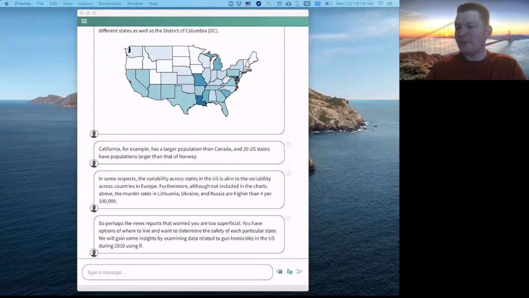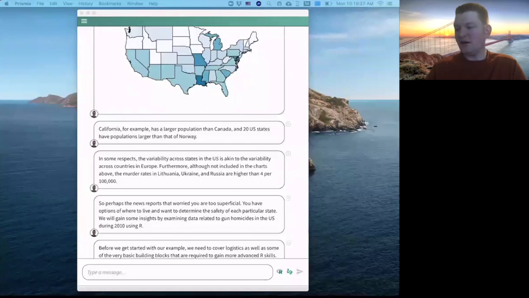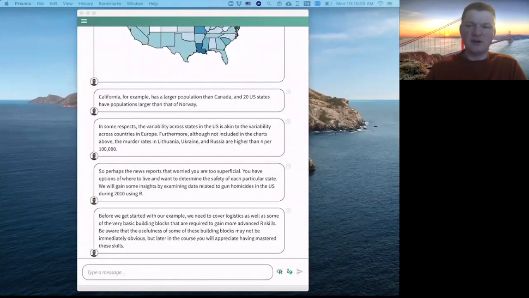using R, using a data set on gun homicides in the United States, which is built into the DS Labs package that we're installing. However, before we do that, we need to take a big step back and learn some very basic R programming. So this is going to take some time. This is going to be the rest of today and also Wednesday's session, but it's going to be worthwhile.